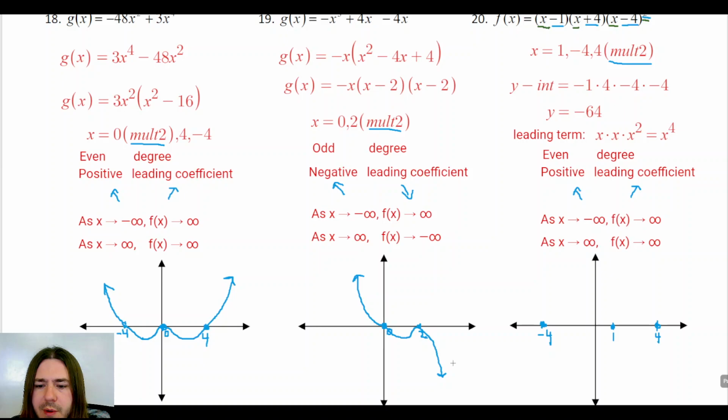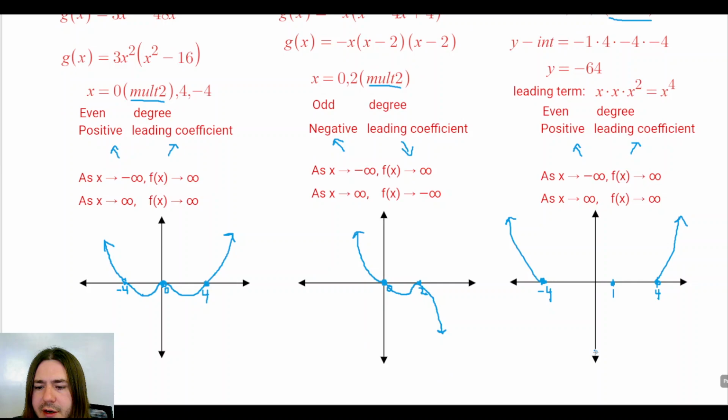So my end behavior is up, up, so I'm going to start with that. It's always good to start with your end behavior once you've got your intercepts down. My y-intercept, which I didn't plot on here yet, is going to be -64. It's going to be way, way down here. I know this doesn't look like it's to scale, and that's because it's not. Don't worry about it being to scale.